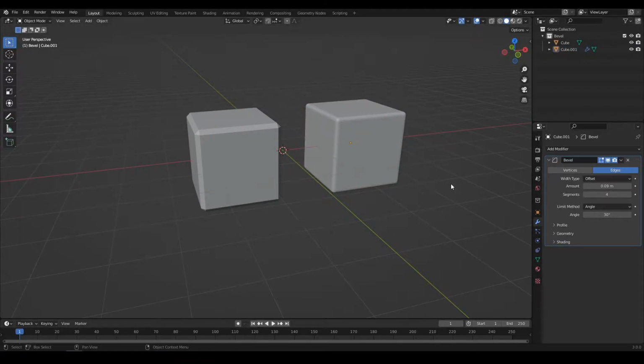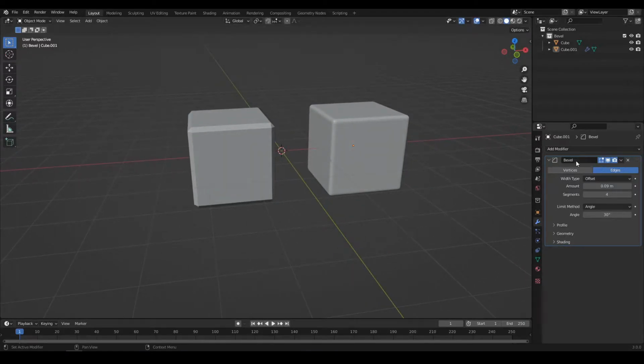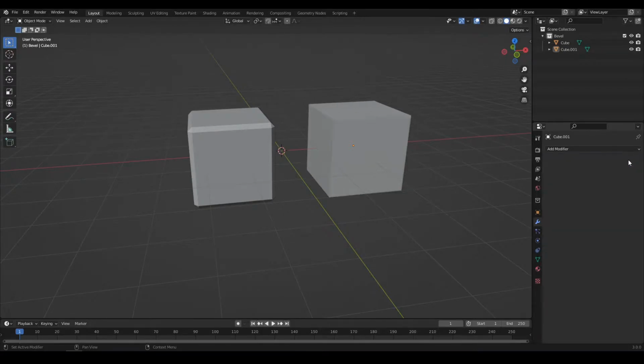That's the power of modifiers. They are what we call a non-destructive way to create geometry, because this doesn't quote-unquote destroy what was before. I can remove the modifier using this cross, and then we are back to where we were before.